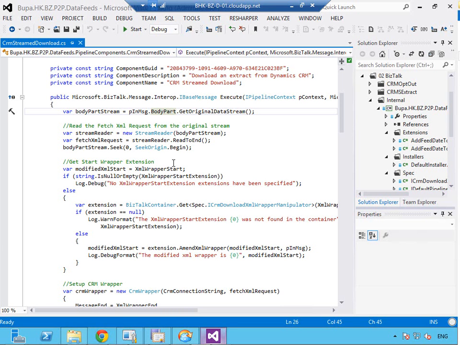And the idea was that there'd be some kind of token in the XML, and I'd want to replace that with a dynamic value that would change depending on the situation. There are a couple of ways you can solve that. Typically with BizTalk I might have done another pipeline component that would sit in front of this one and manipulate that message. Or the most common thing I would see would be somebody would take a copy of this pipeline component, paste it into a new class, give it a different name, and it would now become a specific version of that pipeline component.